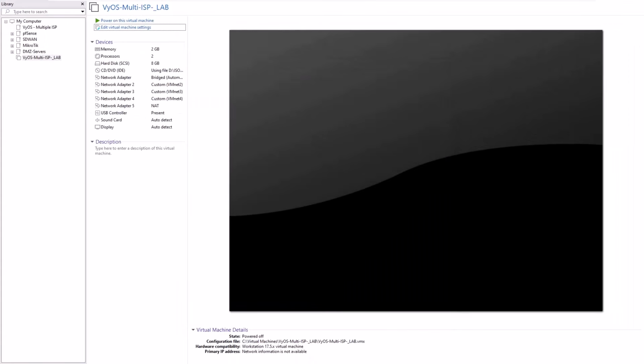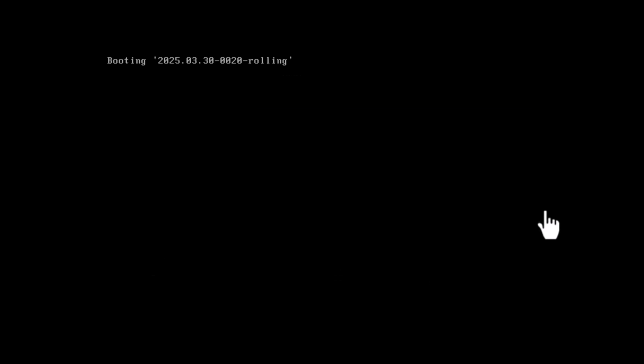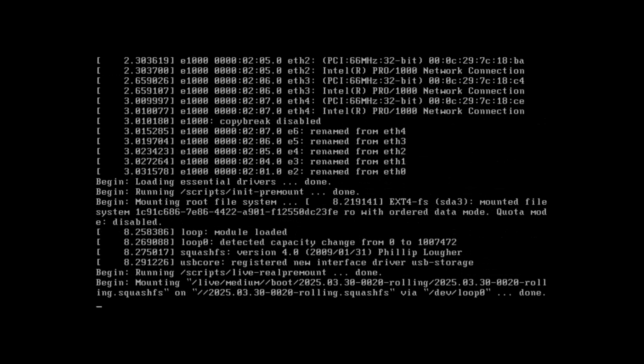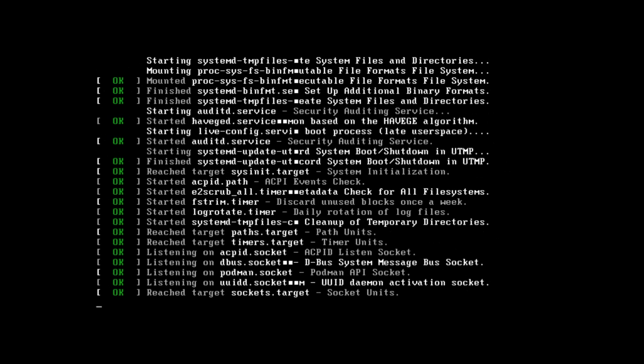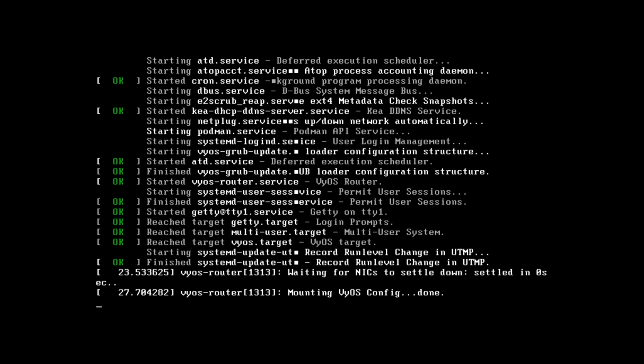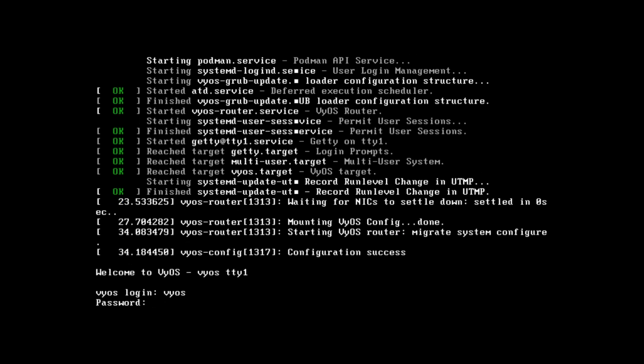Now start the VyOS virtual machine and wait until you see the login prompt. Now type the default username vyos, press enter, and the password that you reset during the installation.